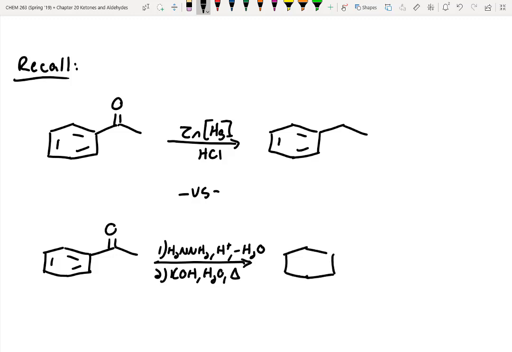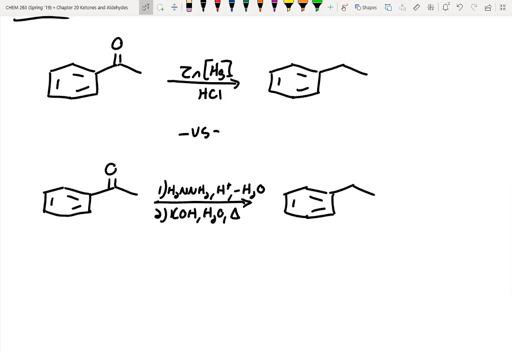That's a good question. The question was, why would you do that? This is much harder to write out. Why would we maybe choose the bottom one and not the top one? We avoid working with mercury. So in a way, this is a much greener reaction. However, it's not perfect. I already listed one of the downsides is that it requires the use of rocket fuel, which is inherently less than safe. The other problem that I see with this one is we're using pretty strong base, where up here we were using acid. So really the Wolff-Kishner reduction can only be used if you don't have things that are base sensitive, right? If you've got a base sensitive functional group, you really don't want to use the Wolff-Kishner reduction.